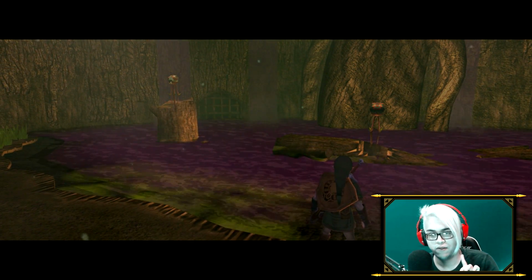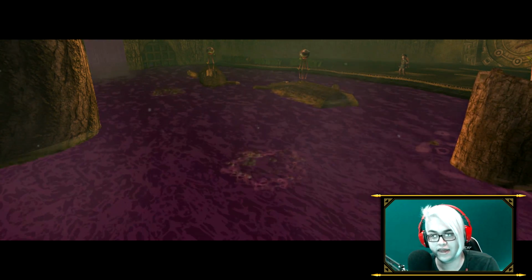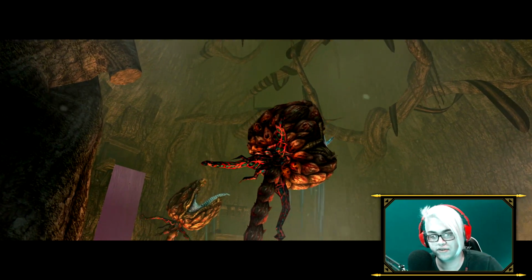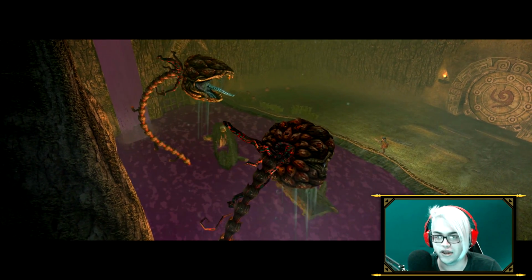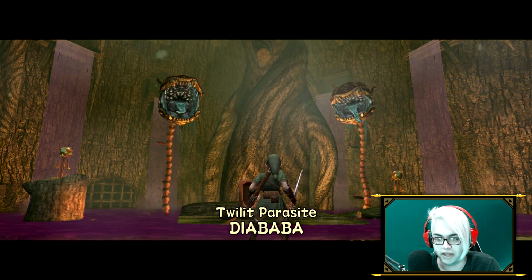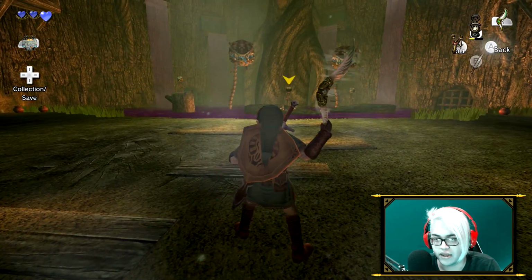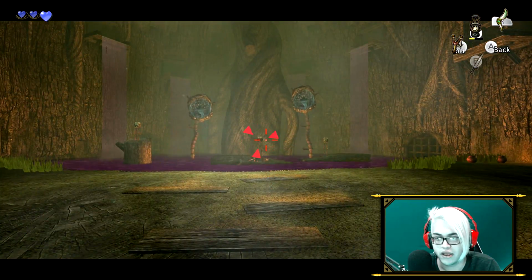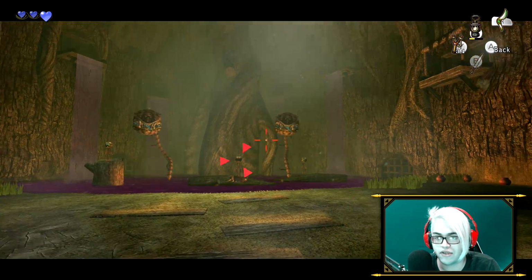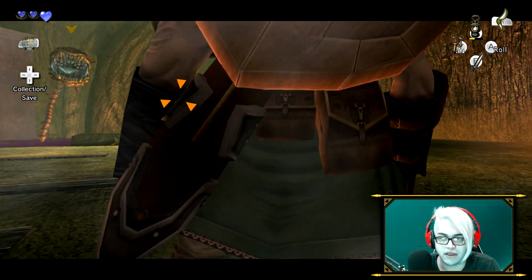Hopefully this temple only stays at 1 death counter. I'm really hoping that I don't somehow manage to screw this up. There's no way I can. I have to lose 6 hearts because I have a fairy, I just remembered. So we're good. Alright. Diababa. Twilight Parasite Diababa. That's the name. And now it's time. Okay. First and foremost, I'm not going to interact with you guys. I'm just going to go ahead and do that and then do that. Wait. How come I can't easily lock on? There we go. Okay. Eat this up, buddy.